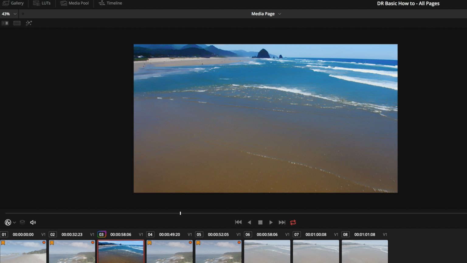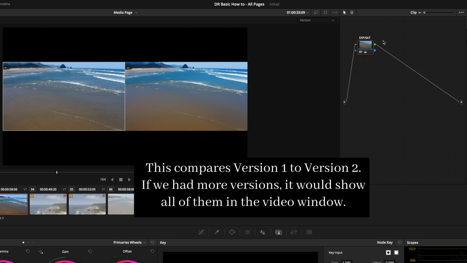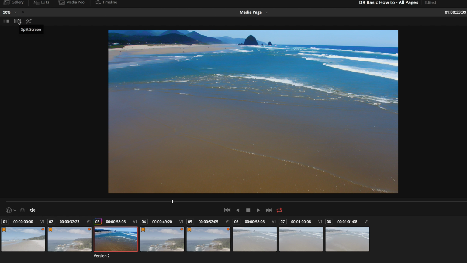To compare the two versions, I can come over here to this button, this split screen, and you can see the original. If I double click on it, that will select that and show me what nodes are associated with it here on the right. Double click it again, and that will show me the nodes that are associated with that particular one. If I click on it again, we now have the version 2, and you can verify that by coming down and looking at the clip and look below it and see that it's version 2. If we wanted to reload version 1, we'd right click, go to version 1 and load, and now that's going to get us back to the first version.